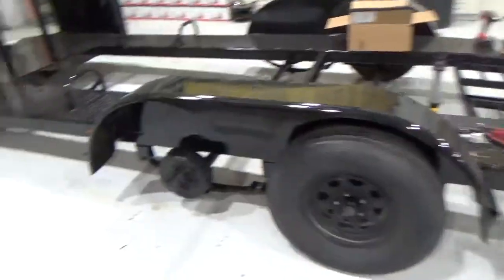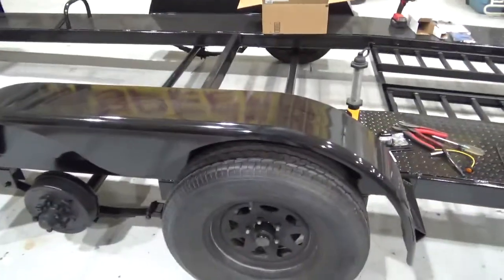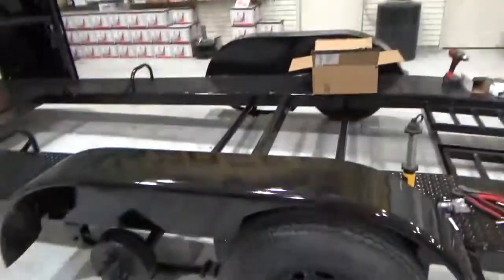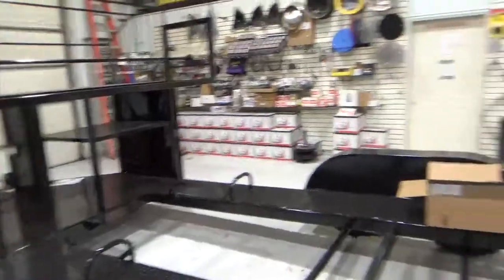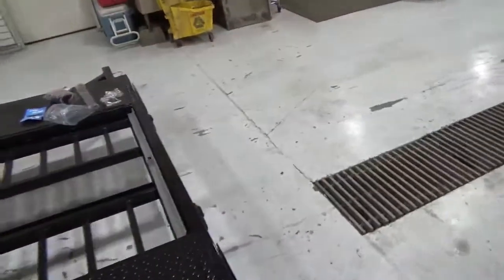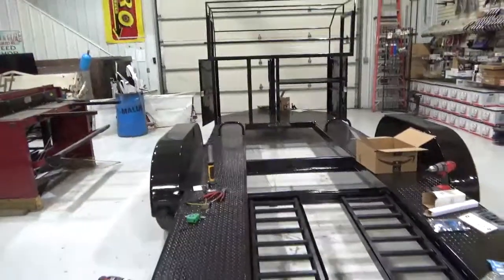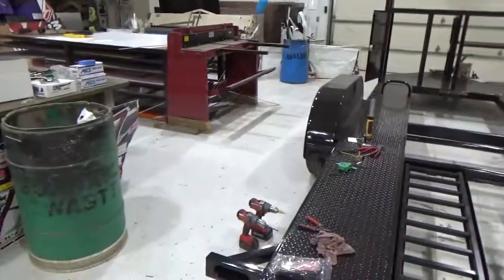And probably going to put some new brake plates on it, but I'm not going to mess with that now. The old brakes work fine. It's just probably not a bad idea to go through them and redo them for long term, but that's not really what I'm going to do right now. But that's it for now, and we'll talk to you later.